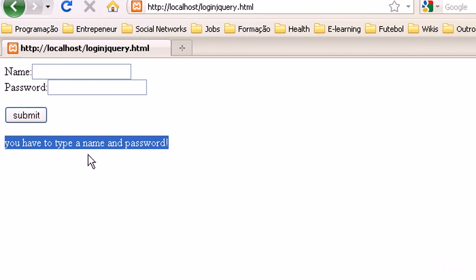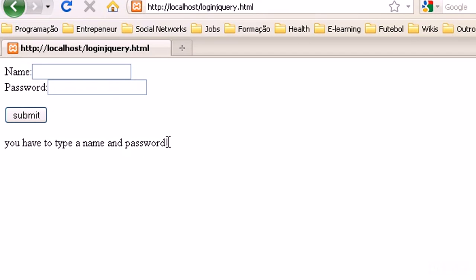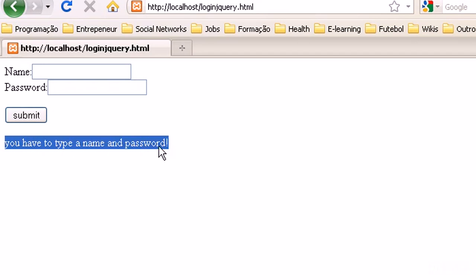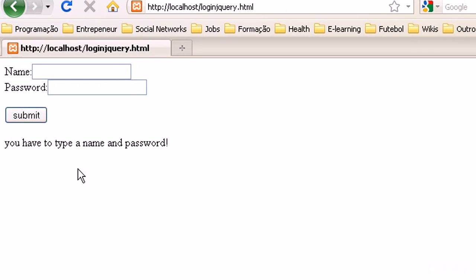Perfect. It worked perfectly with no errors. You have to type a name and a password. So this string here is coming directly from the PHP script. As you can see, you can use a lot of things like you are logged in, but the fade-in effect is not working at all.